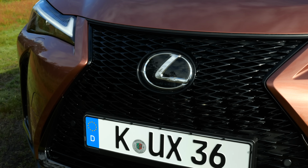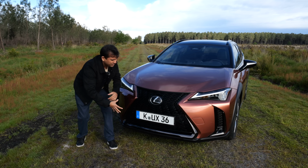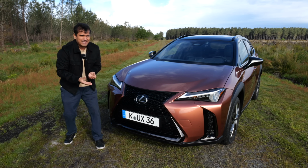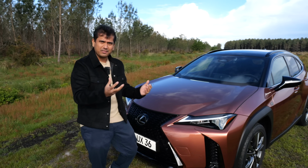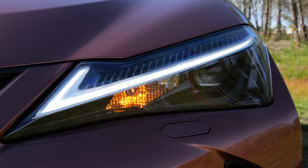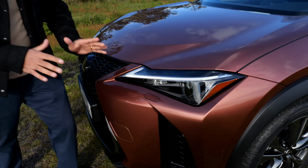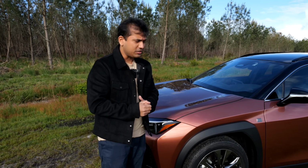This is a very polarizing design with the nice spindle honeycomb structure in the middle, really gaping almost like a gate to an estate. What do you guys think? I personally don't mind. I like that cars like this exist, giving people choices to really go crazy with their design. You have the Lexus signature. It almost looks like the L over here, similar to the logo. And then LED headlamps. You get different versions. We are testing a much more base model here today, and we'll talk more about the versions later on.